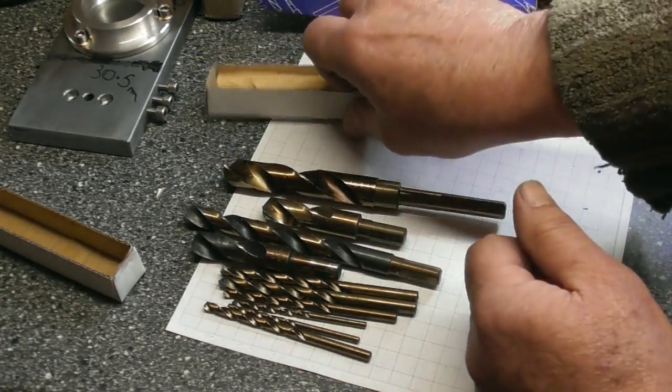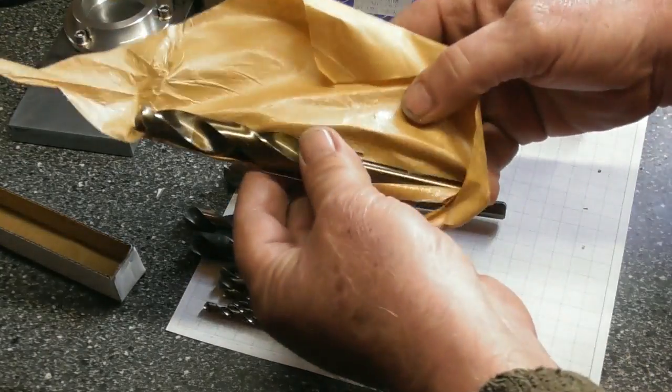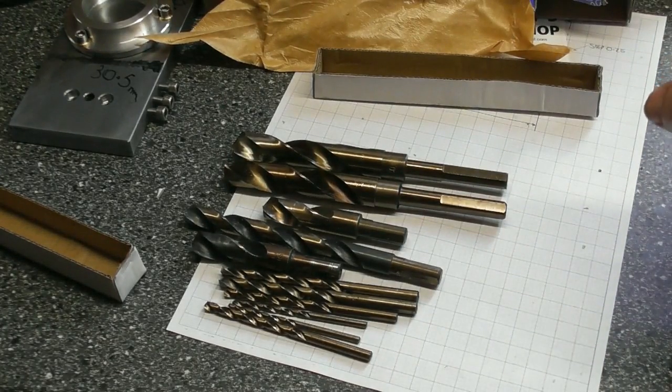Everett, what can I say? I'm astonished at your generosity. This is fantastic, because I've got very few Imperial drills. And again, 5/8 brand spanking new in the packet. Everett, thank you very much indeed.